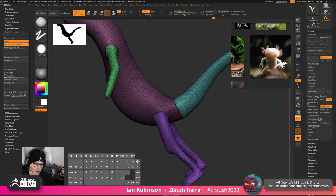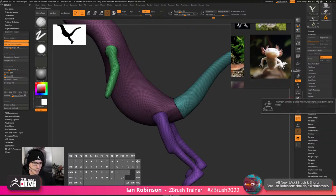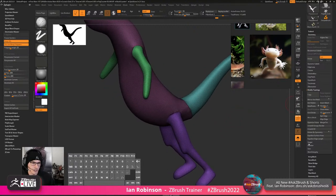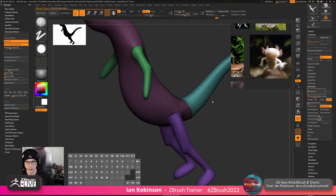So I want to make sure that there's not. So I can go down to mesh integrity, check, and look at that. Yeah, based on the mesh, I can already tell you that there were some errors. It had two faces with multiple references, which is just not good, and six edges that are all over the place. So let's go ahead and fix that. We can even go to modify topology, weld points, and close holes. And then weld points one more time just to make sure it's all good. And then we can go to ZRemesher. And then maybe let's actually try like 10, and then let's go through it.